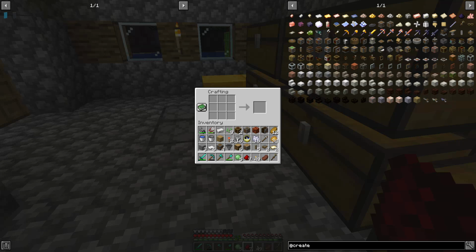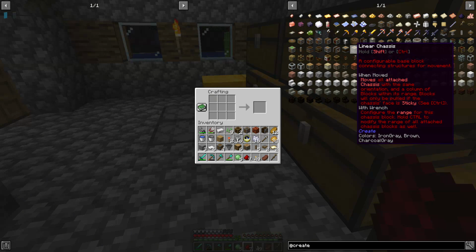So the next thing we are going to have to make, and we can make this sticky now or later, but the next thing we're going to have to make is going to be a linear chassis. Basically, this is a configurable base block connecting structures for movement. So we're going to be putting these with the piston, and it's going to allow us to use one piston to move a bunch of different blocks.